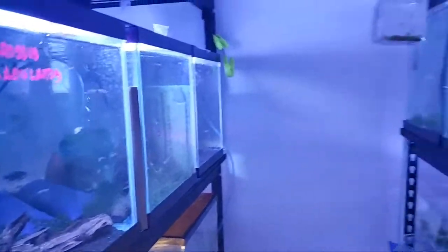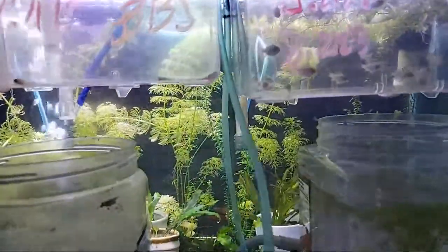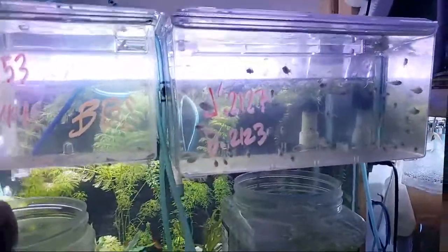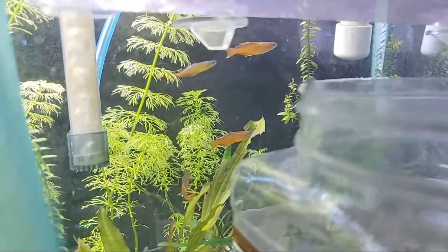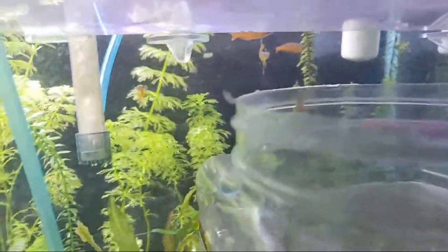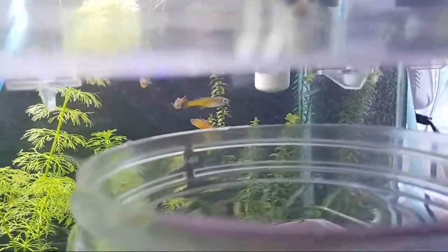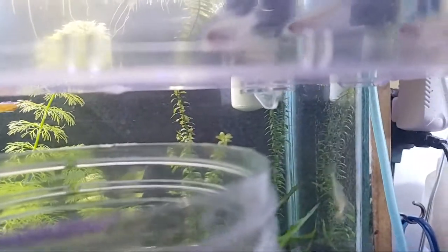Now there's another fish we're going to look at — also related to the Pseudomugil. Behind these breeder boxes is a planted tank where I have other blue-eyed rainbow fish. They're Illuminatus — you see the pom-poms on the males? I have a couple females in there, mostly males. There are also two baby furcatus in here. Here's the female right there in front — blue-eyed, no pom-poms. The male is displaying in the back. Beautiful fish.